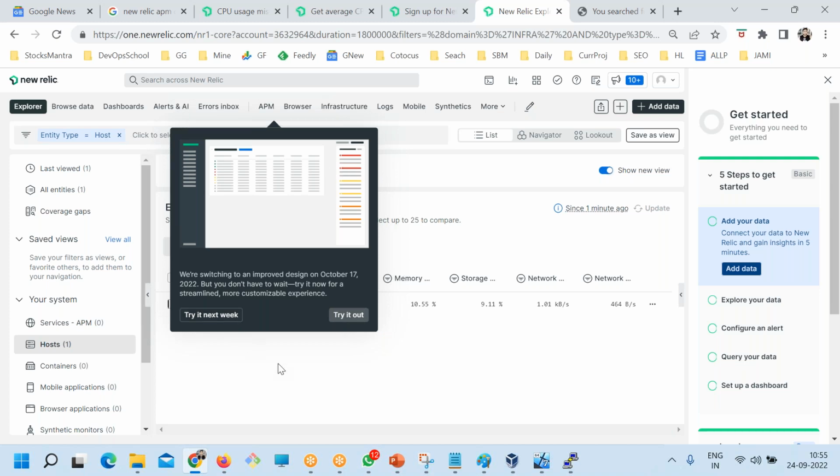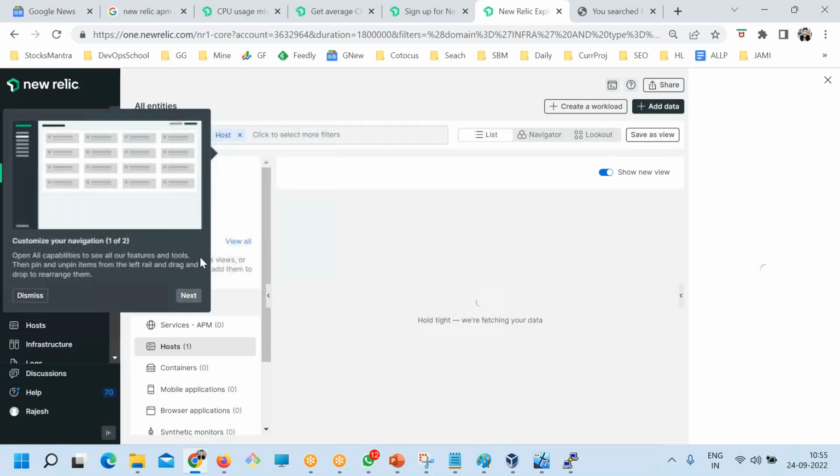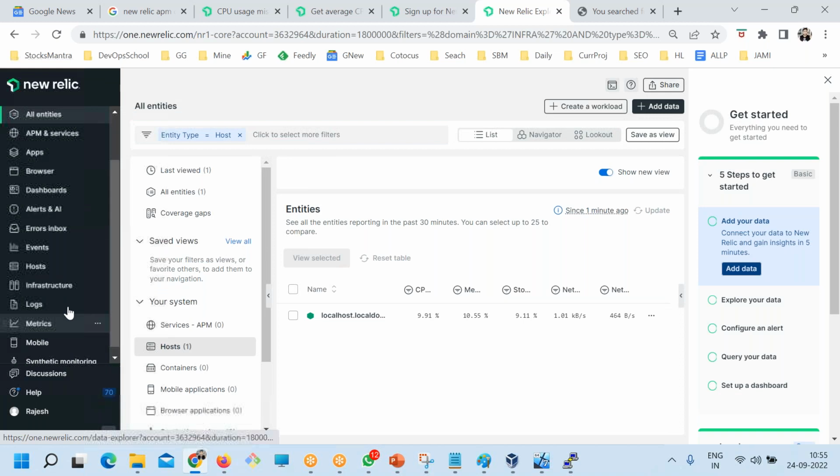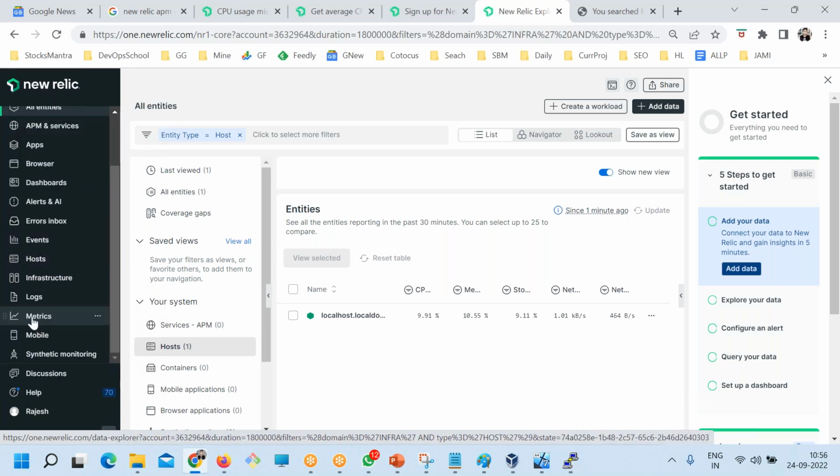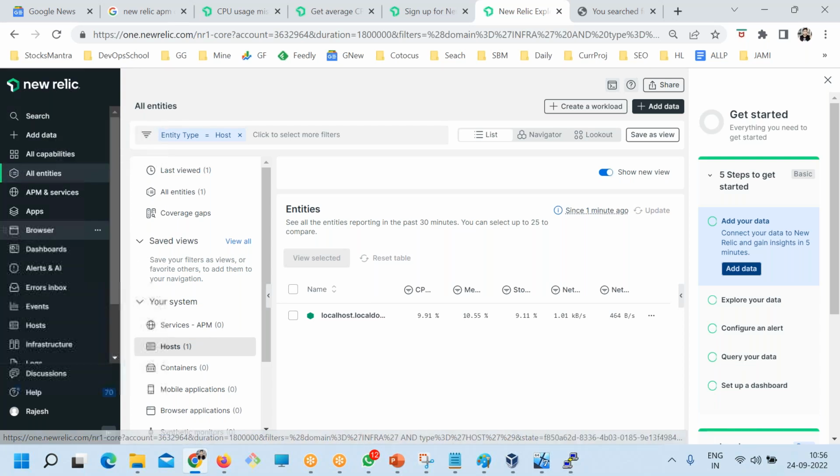They're asking, hey, try APM also. I'll try. Okay, so done. This is the dashboard, we call it New Relic One. So you want to add data here, and all the agents you have: infra here, then alerts, dashboard here, browser here, APM here, infrastructure here, host events, all these things you have here. Metrics exploration you can do here, mobile and synthetic you have here. So yeah, they have improved the UI a little bit, so I like this one.